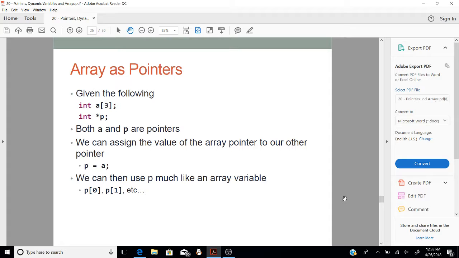In A bracket 3, remember I told you I was lying to you? How did I draw this before? I would create an array of size what? 3. Say that its type is what? Int. And then I just slap a name on top of it. I hated that. But if A is really a pointer, it's its own variable whose type is what? Int star. And it points to what? The first element, the 0 element of the array. Does that make sense? So I can do something like this, int star p.